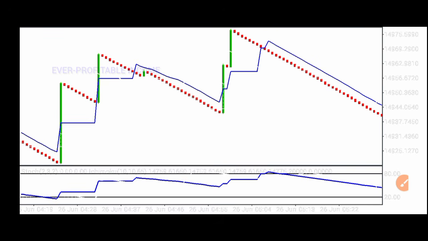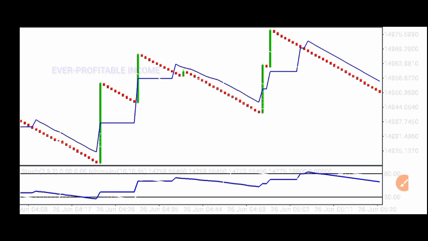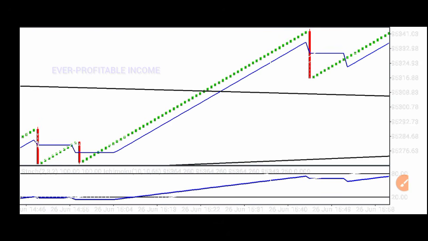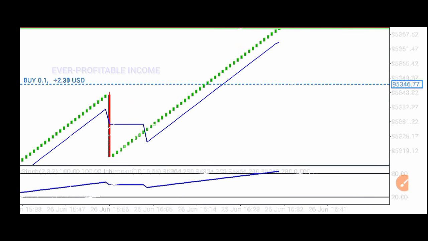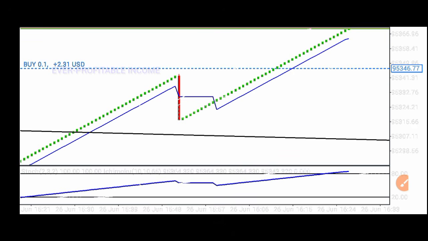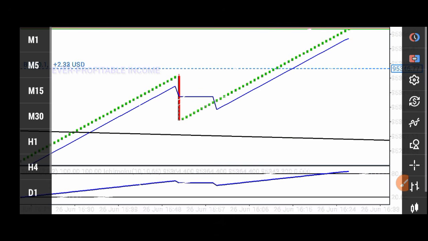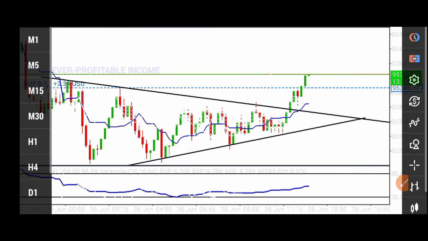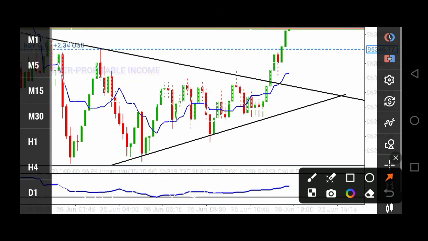Now, this is how to use the strategy with just your indicator. If you didn't identify any chart pattern for you to wait for a breakout, okay? We're back to PAINX. Before we go check out the setup, let's check how our trade is going. Can you see that? You can see our trade is going perfectly well. It's running into profits. Okay, can you see we have $2.33 already? Let me show you on the higher time frame.